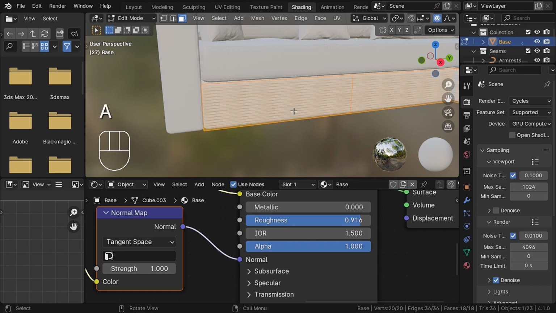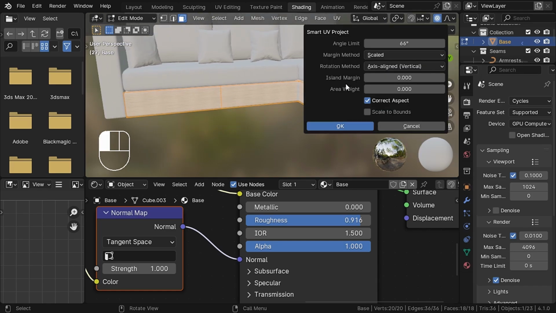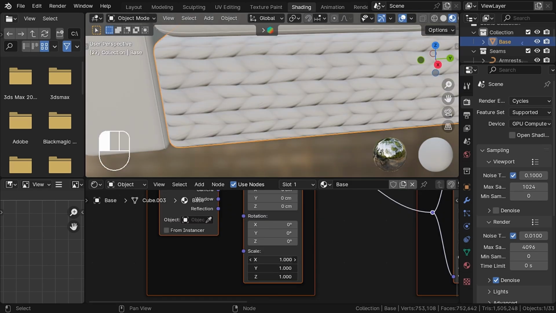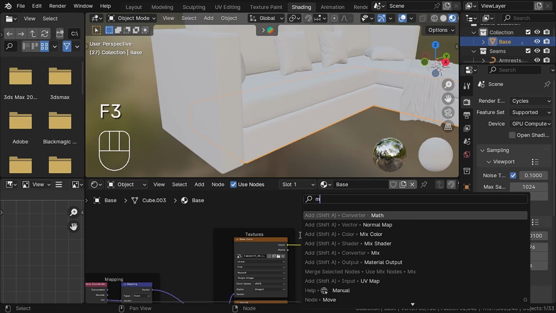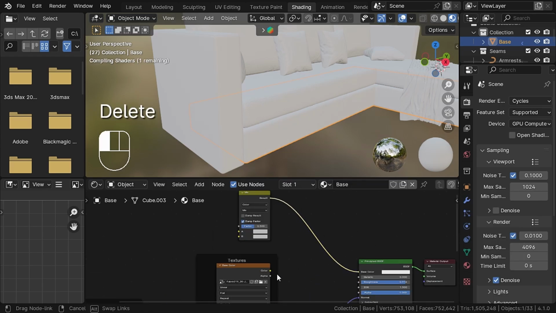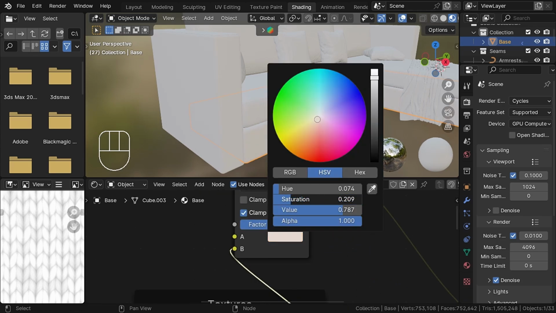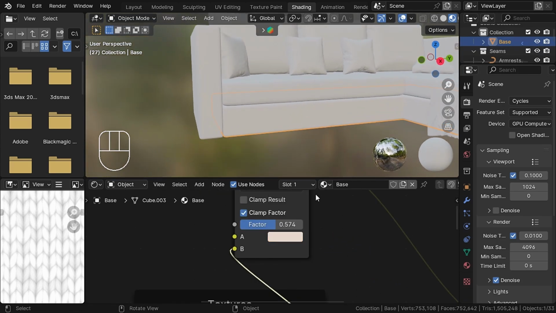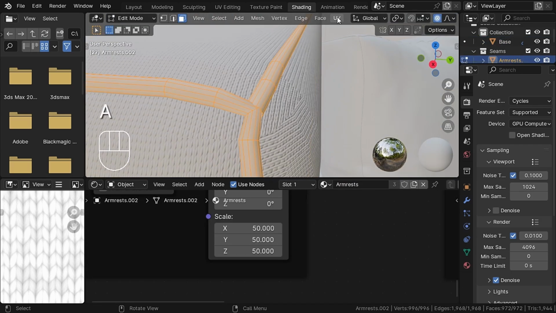I will only select the color and the normal map, and I will turn the roughness to 0.9. Then go to edit mode and press A to select all, and then go to UV, Smart UV project, and then increase the scale of the texture. Then you can add a mix color node and plug it into the base color and texture into the mix node. And I will set the color to a very light orange color. And you can use the factor value to control the influence of the color. And do the same for most of the similar objects, and add the same material to the seams and Smart UV project them as well.